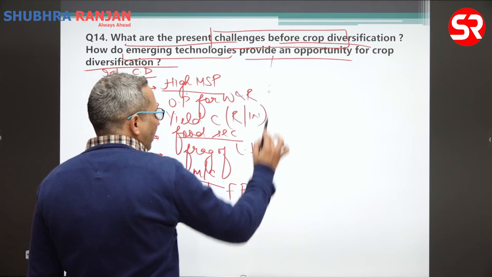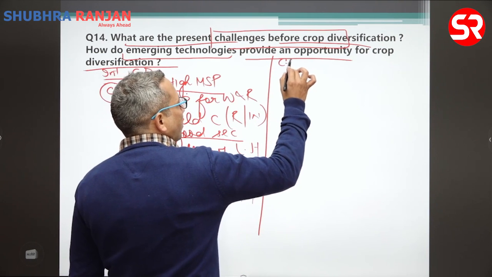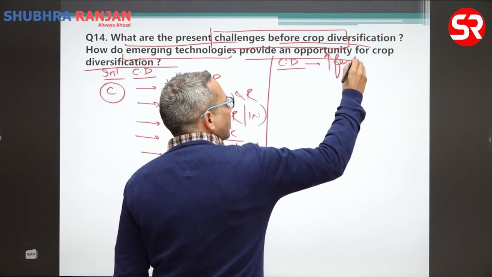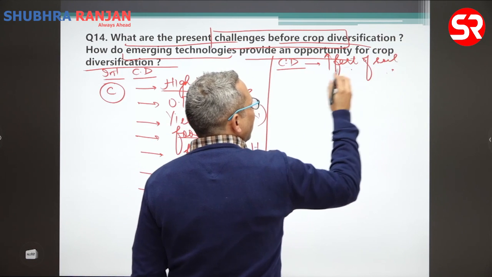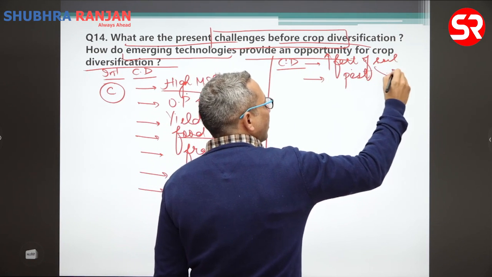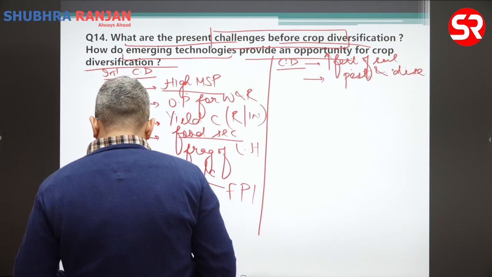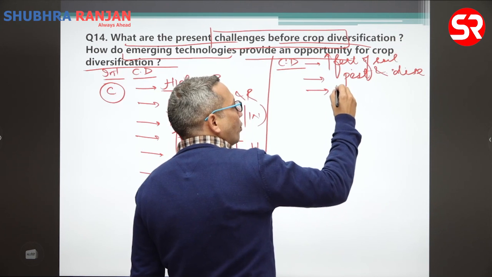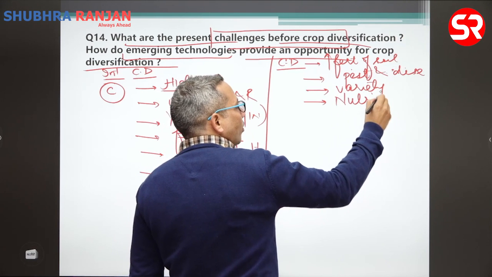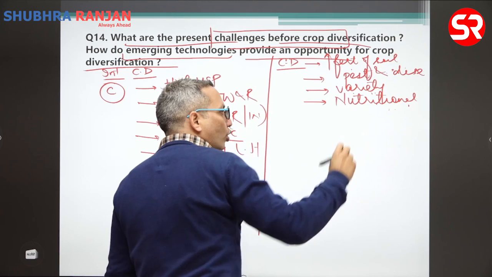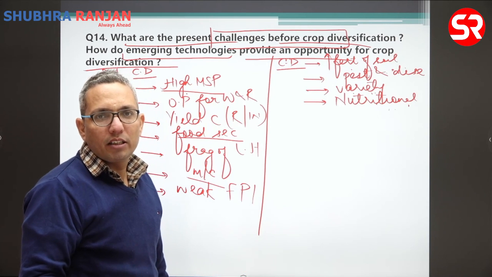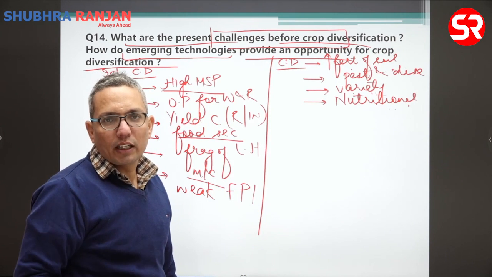And then we would say that in spite of these challenges, crop diversification comes with various positives. First, the fertility of the soil would increase. Then the crops will become less prone to pest and disease attack. It would also provide variety to the customers and more sources of nutrition. If we are producing more millets and pulses, we'll be able to sell them more under the National Food Security Act through PDS shops.